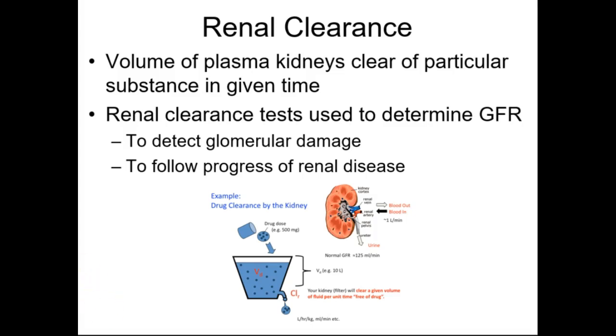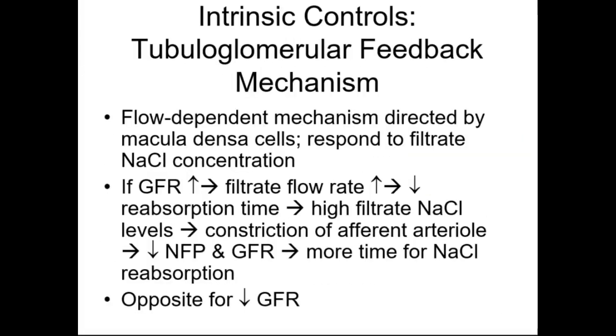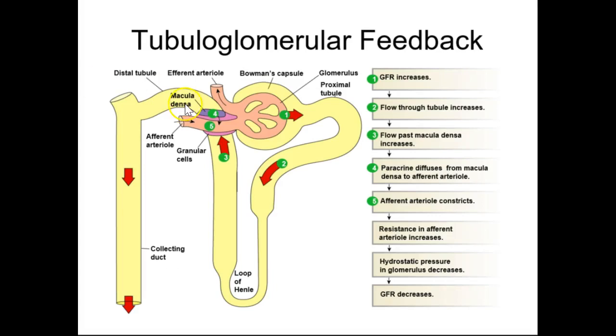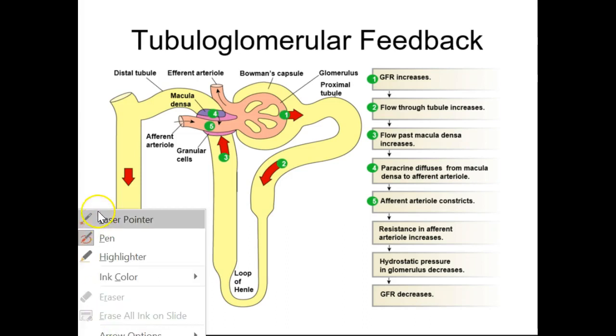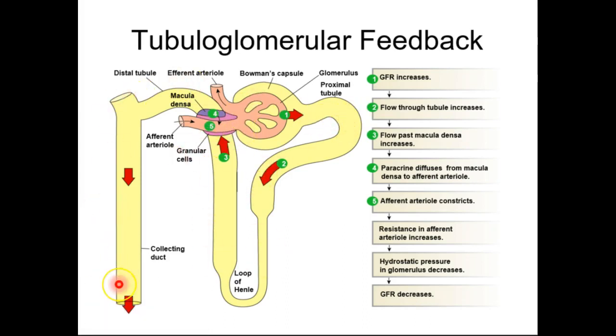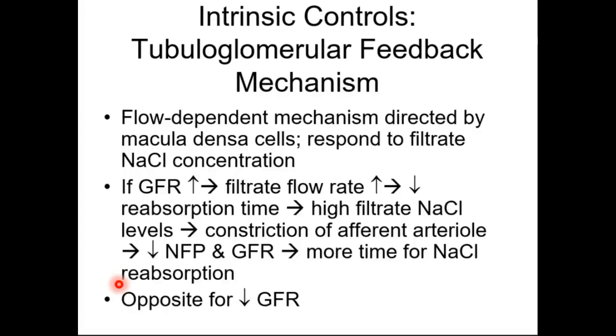So what we mean by renal clearance is how much of a drug is cleared by the kidney. Drugs leave the system in a variety of ways. They can be broken down by the liver, but usually at some point we're going to have to excrete them. We could do it through urine, through feces, depending on the individual drug. And one thing that you may be catching on to with this whole renal system is that we've got this complex system of reabsorption and secretion happening where not everything that makes it to the tubules is going to leave your body. So clearance times, clearance percentages are going to vary.